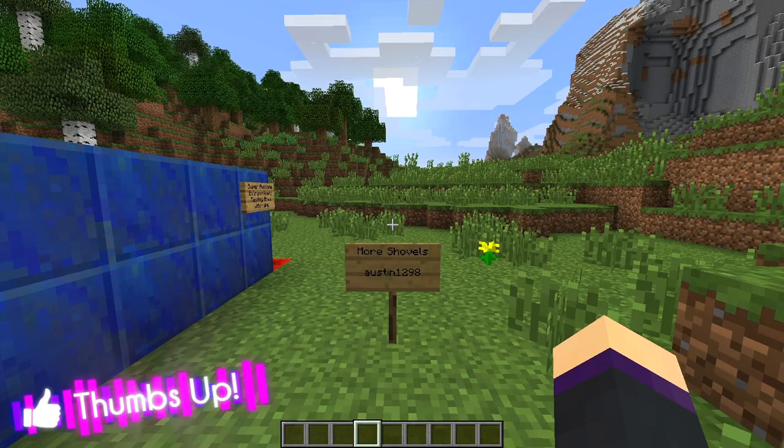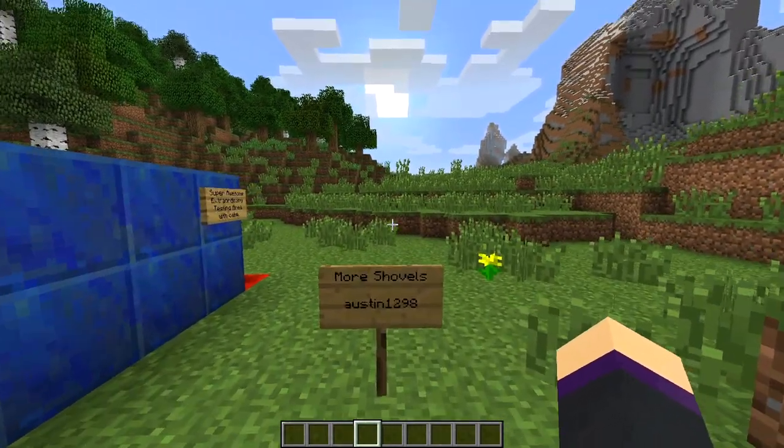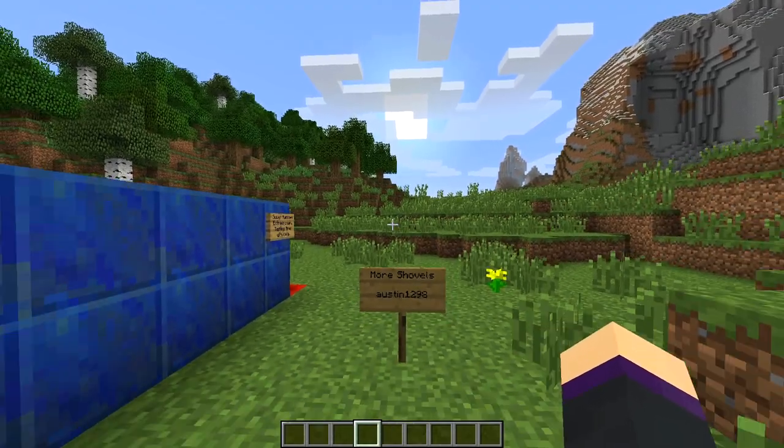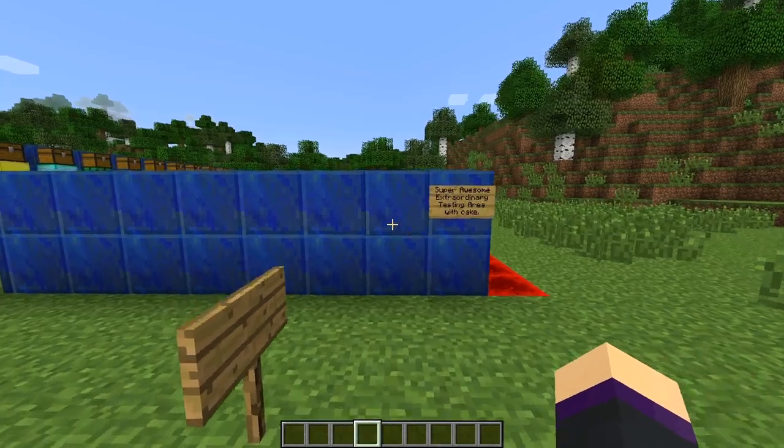Today, we're going to look at the More Shuffles mod made by Austin1298. Now, this is a nifty little mod. It has a lot of shovels, I think something like 9. It's pretty cool, and I wanted to show you guys, and we're going to do some tests.